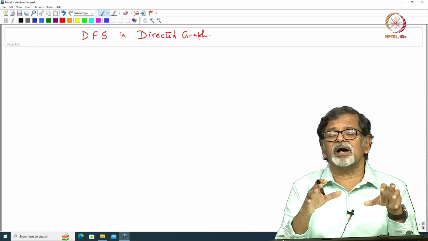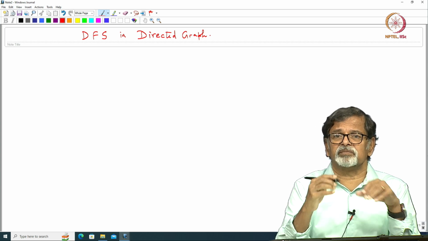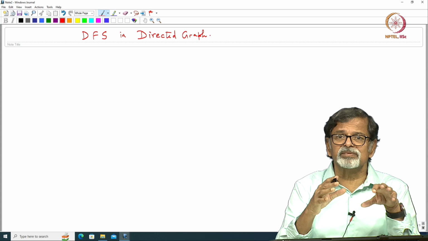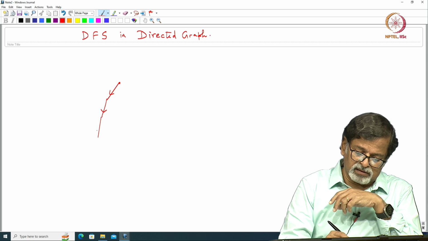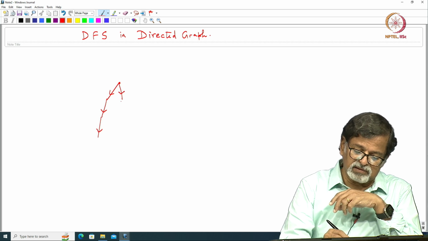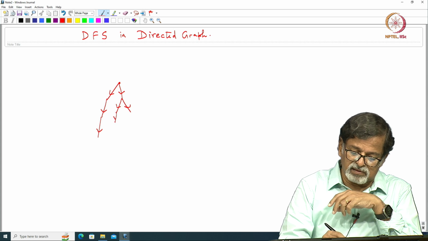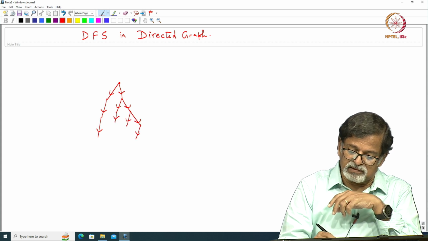Let us say we have the depth first search done in a directed graph and assume that we have got the trees, something like this.